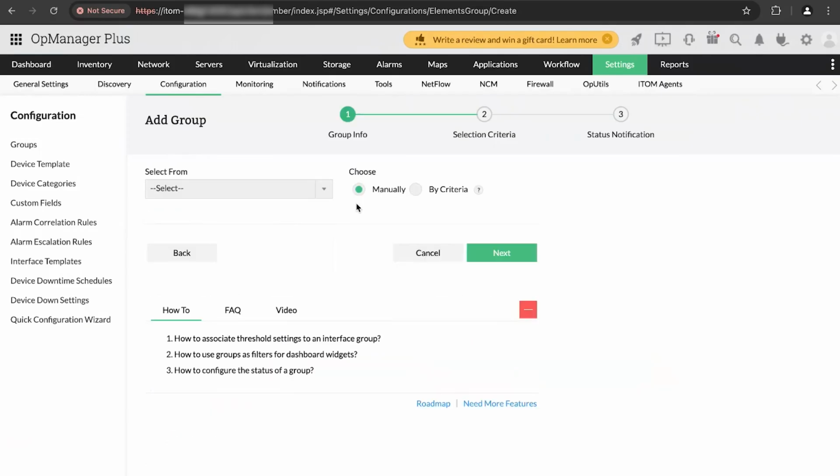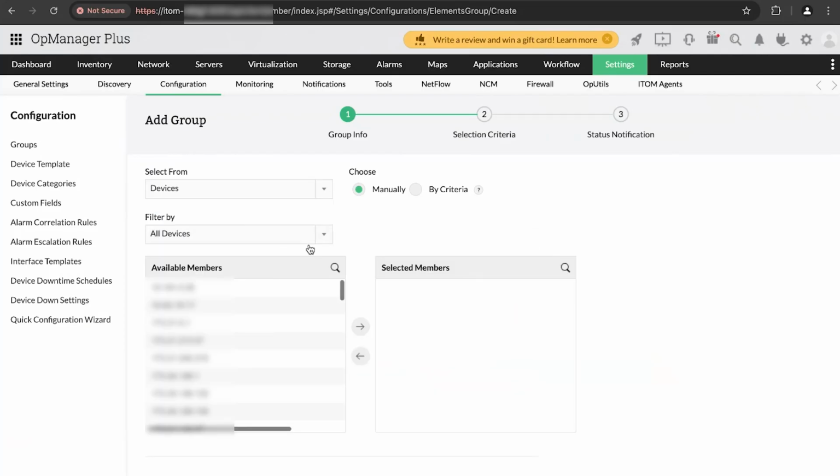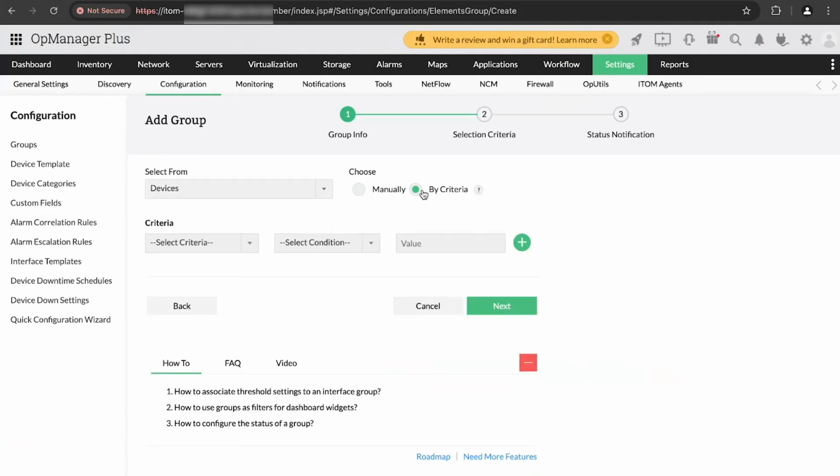Next, you can create a group of devices. You can create a group of interfaces. And if you have a pre-existing set of groups, you can create a group of groups as well. I'm just going to choose devices for the time being. You can choose devices manually from a list. That's one option. Then you can add devices using criteria if you want. Criteria involves things like DNS name, category, type. This is the same kind of filter that we mentioned in the first part. So criteria equals, let's say, server.